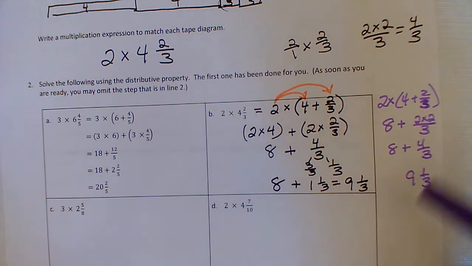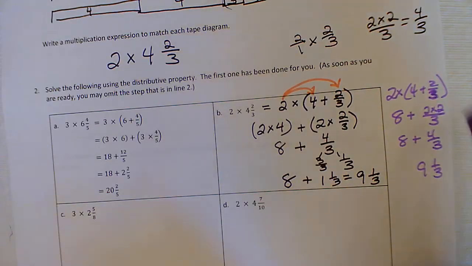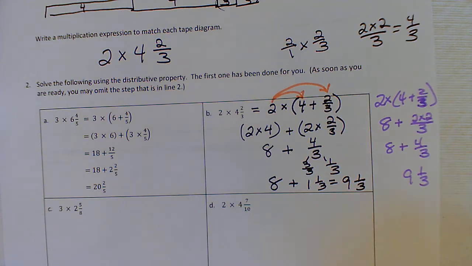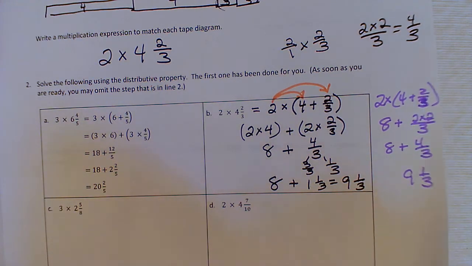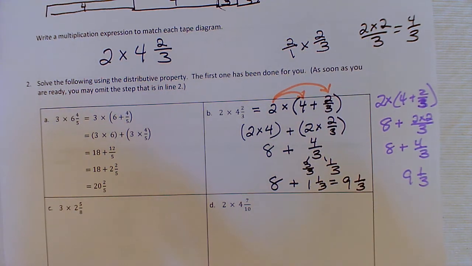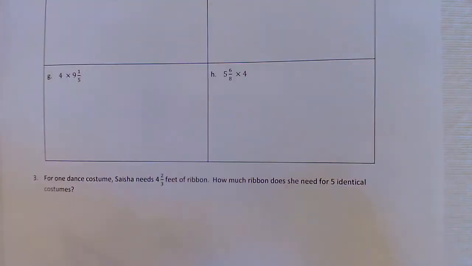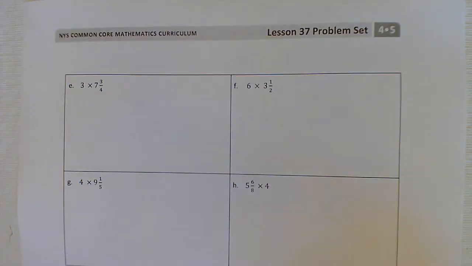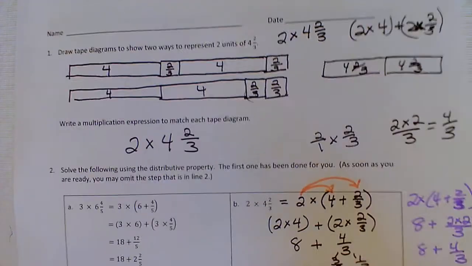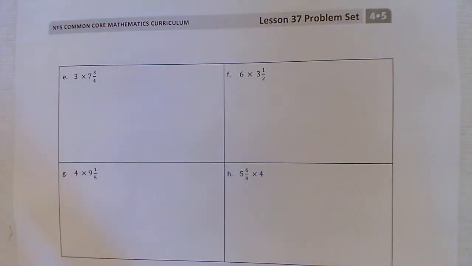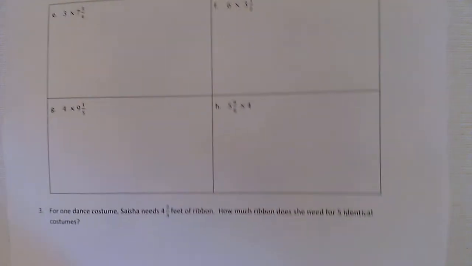Maybe I'm going to recant that. I'm going to say just for problem 2, I would like to still see the steps, but by problem 3, it's fine if you skip it, and you can just skip ahead and write your answers. So for part of your classwork, you're going to do problems C and D from this one. Sorry guys, I know I'm being confusing. For these two, I want to see all the steps, and then for these, you can skip the steps. I think that's a fair way of doing it.